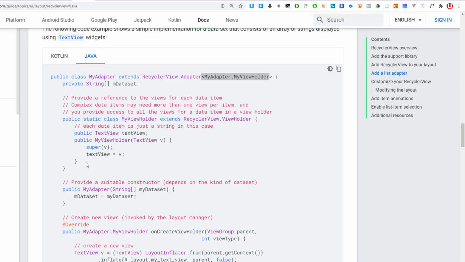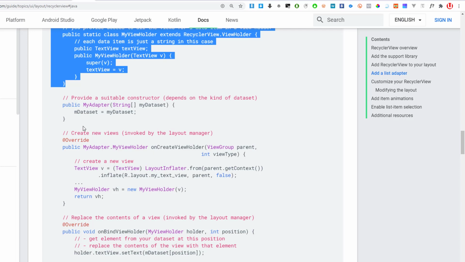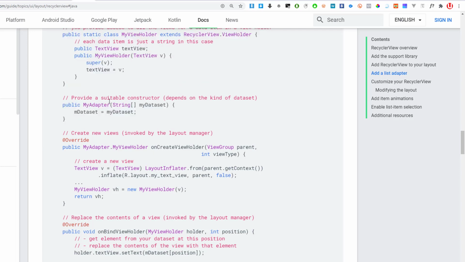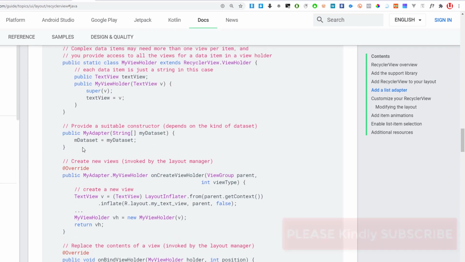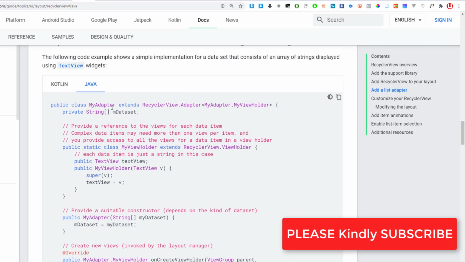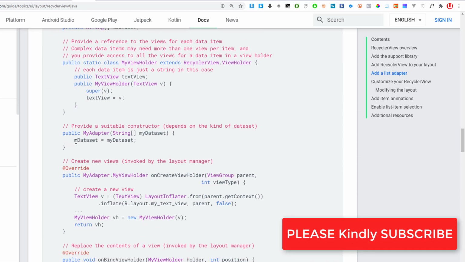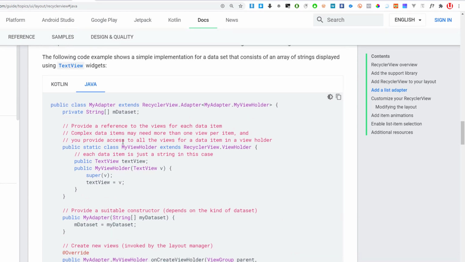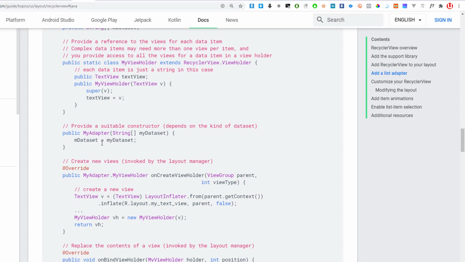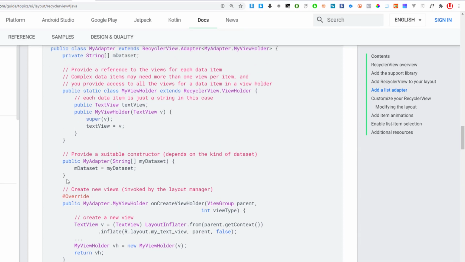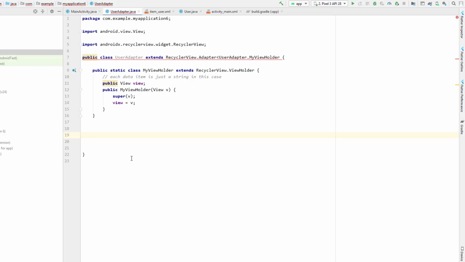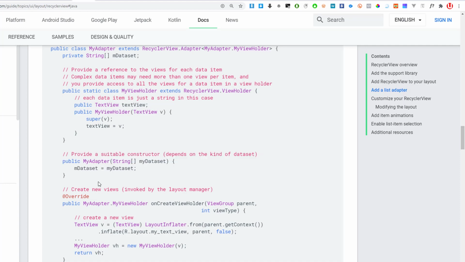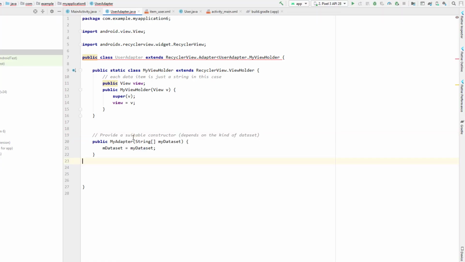So with this one done, then we shall come to this, and this one is the data set or a constructor. First of all, we need a constructor, another thing that we have to create, because when you create the instance of this element, we must implement a constructor, and this constructor is where we always get our data. So I'll just come here and create a constructor by just pressing Alt and Insert. But I'll just copy this to save our time, paste it there.